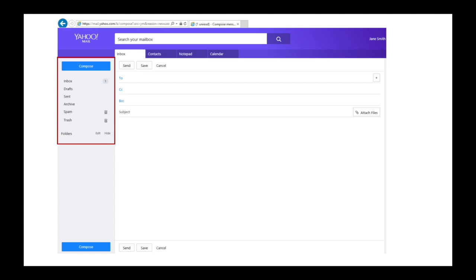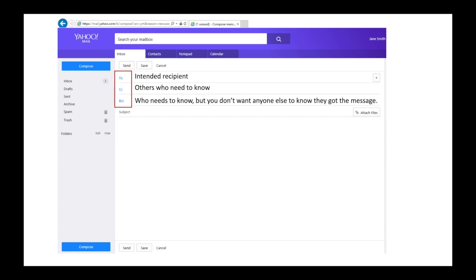You'll see that the email panel here is still available in the Compose view. Also to the right, you'll see that there are 3 lines titled To, CC, and BCC. The To is where you enter the email address for the person you wish to send the message to. The next is CC, which is where you would put the other intended receivers of the email. They may just need to know that they're aware of the message, not directly who it's going to.